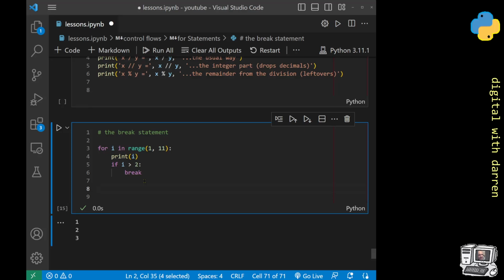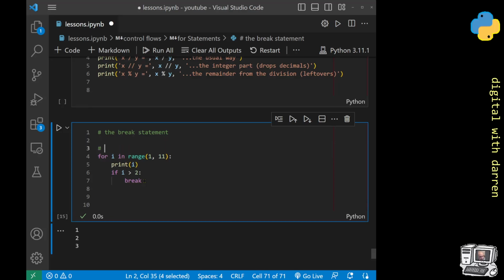And that is actually the classic sort of break statement in Python. But we could also do something like this. So the break statement, and we'll call it an example with the for loop. And we can just do one more example with the for loop.